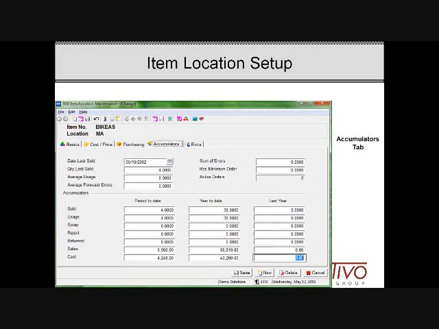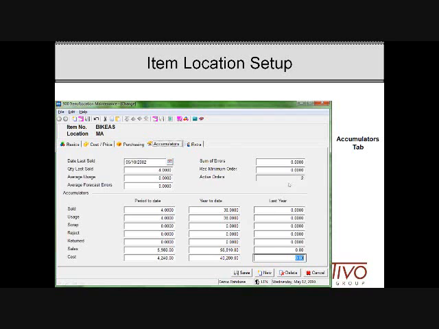The next screen holds accumulators. These are just system maintained, and they're based on activity in the system, whether it's sales of units, usage by units, how many were scrapped, how many were rejected, if this was something in, say, manufacturing that was rejected out of shop floor, for instance, how many were returned via the RMA module, and then sales dollars and cost dollars, period to date, year to date, and a last year comparison.